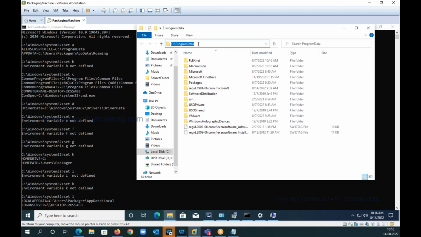Isn't it? Yes. Now, in the same way, I'm going to put percentage APPDATA percentage. This should resolve the path C:\Users\packager\AppData\Roaming.